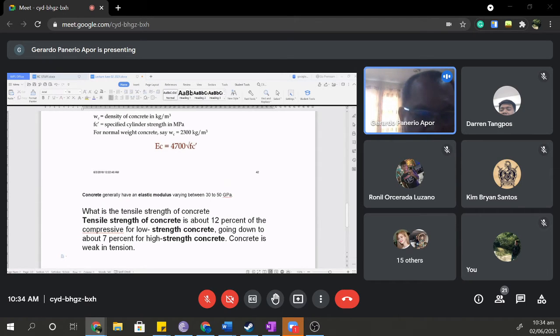Tensile strength formula. What is the tensile strength of concrete?